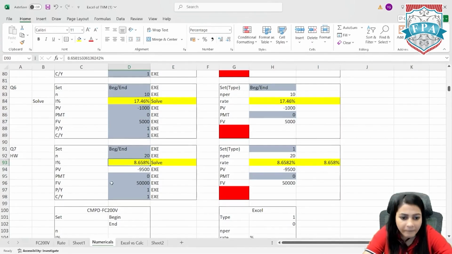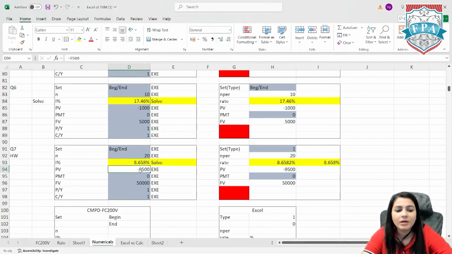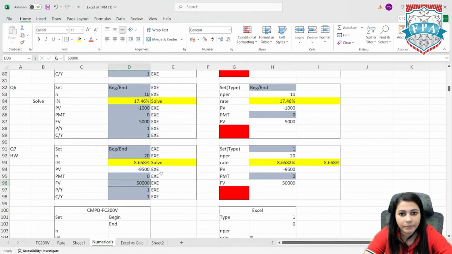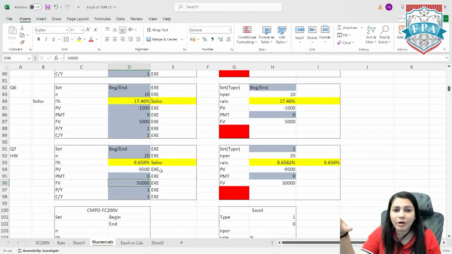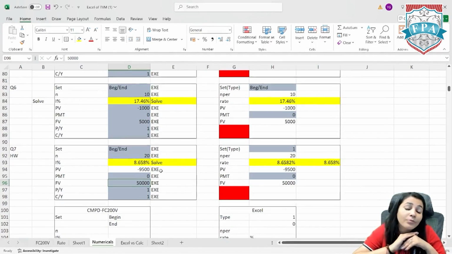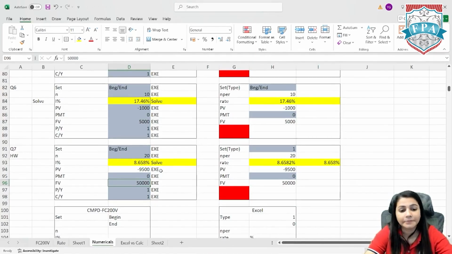8.658. So if we invest for 20 years at a rate of 8.5% almost, if we invest 9,500, that will become 50,000 in 20 years time. So you can target a rate of 8.5%. There are plenty of instruments that provide you that rate, by the way. But you will learn about the instruments, the investment products, assets, all of that in the investment planning module, where we'll discuss different types of products and strategies. And that's one of the most interesting modules, by the way.